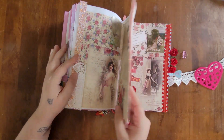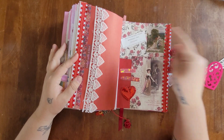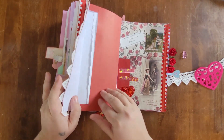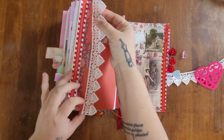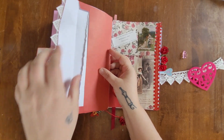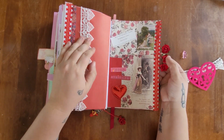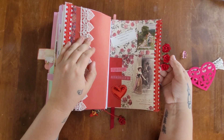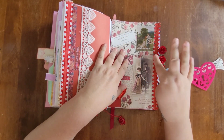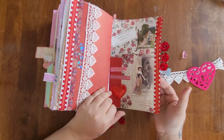For February 26th I went with a red theme. I have a little quote with a beautiful Victorian picture, and I attached a full-size envelope with a decorated lip for my journal entry pages inside. I also attached some wire roses — before gluing down the image, I glued the wires to the page first and then glued the picture on top so the roses hang off the side.